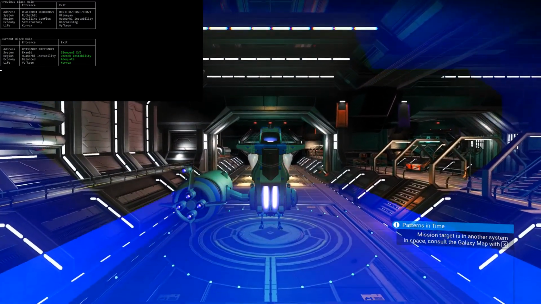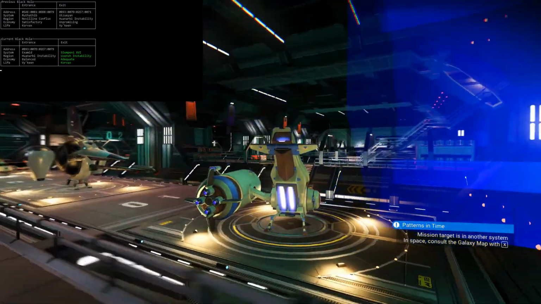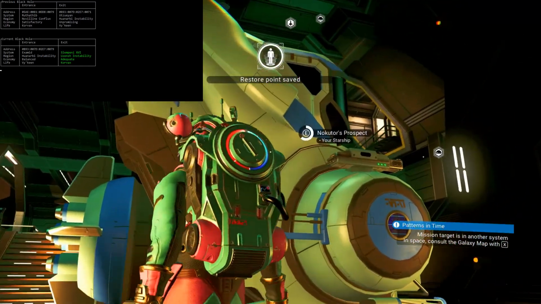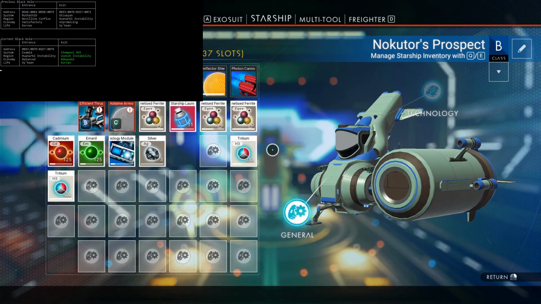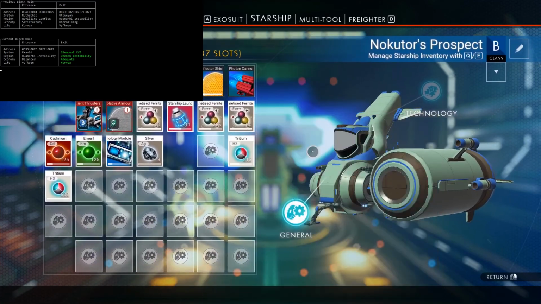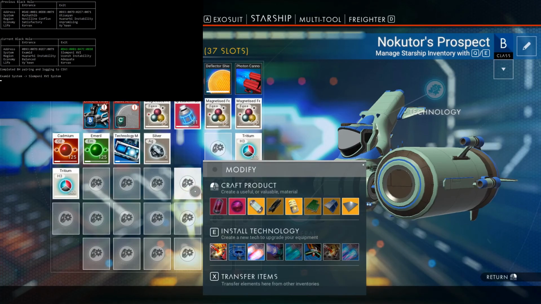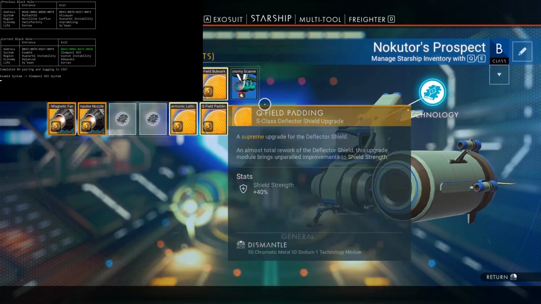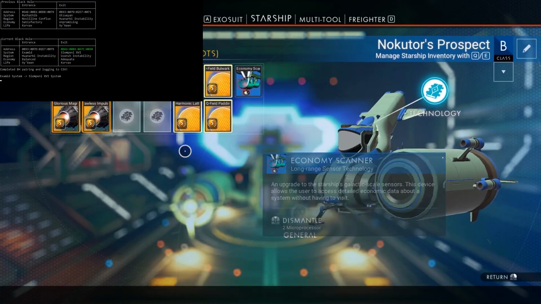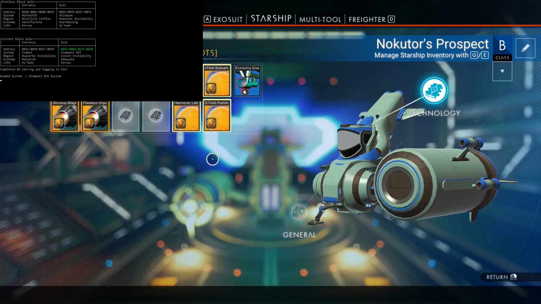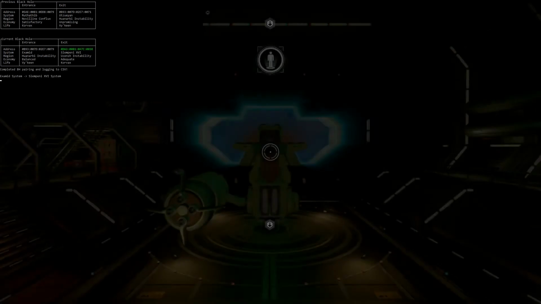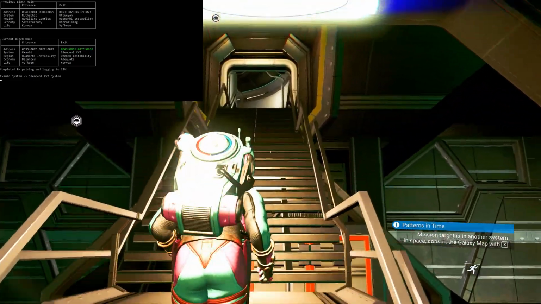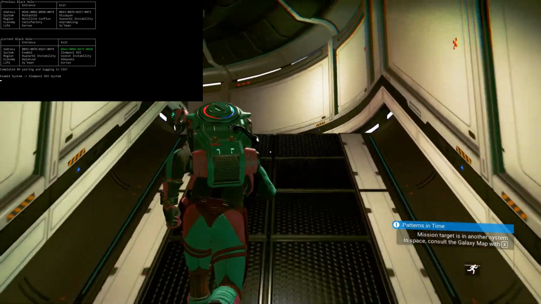The other big thing I want to talk about is how your black hole ship is set up. I have made it so I have a pretty large inventory here, but if you've noticed, when I go through these black holes, nothing is really breaking. That's because if you have technology, as long as it's in the technology tab, none of these things will break when you go through the black hole, which will save you a lot of energy and time of having to repair and fix it every time you go through a black hole, which would not be a good way to do this.